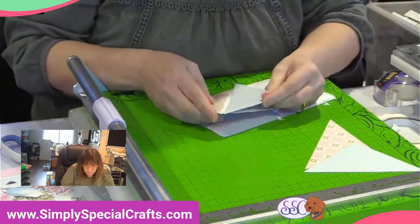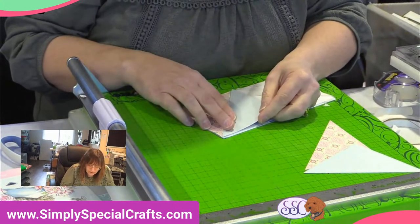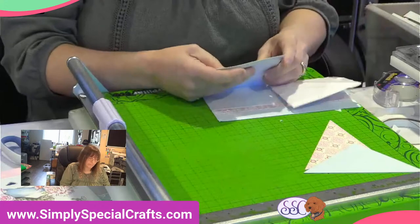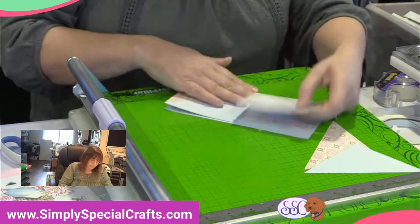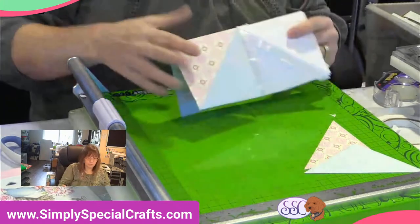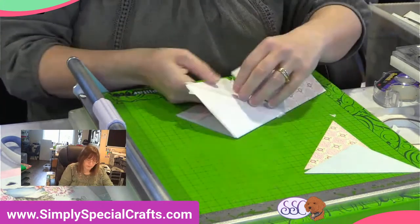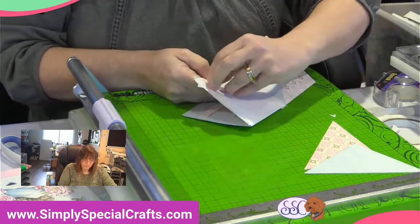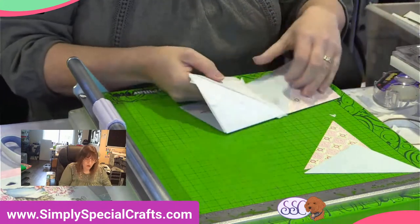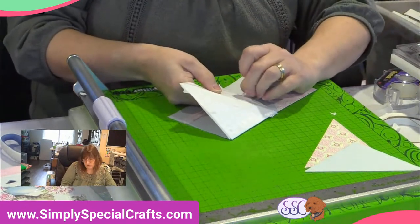Then I'm just taking it and I'm butting it right up against the other one. But because it's not glued at the seam, we shouldn't have a bending problem. And then the other side just gets the opposite. So if this is your front, pink here, blue here, blue here, pink here. Unless you don't like it that way, and then you can totally have just tons of fun with it. And you can have all blue. Nope, didn't give you enough for all blue. You could have 3/4 pink.